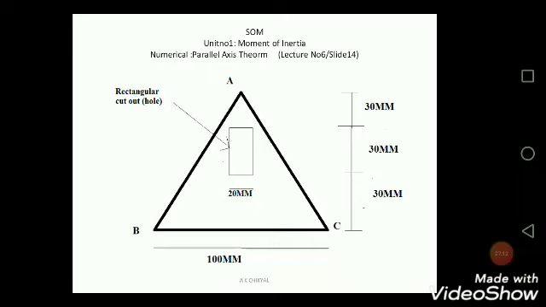For rectangle section, if you look at it, it's a cutout. Its base or width is given as 200 mm. I'm sorry, my mistake. It's given as 20 mm. And its height or depth D is given as 30 mm. So we have triangle section with base 100 mm and height 90 mm, and we have rectangle section with base 20 mm and height or depth 30 mm. So student, please solve this numerical. Thank you.